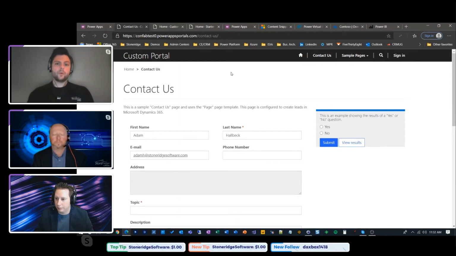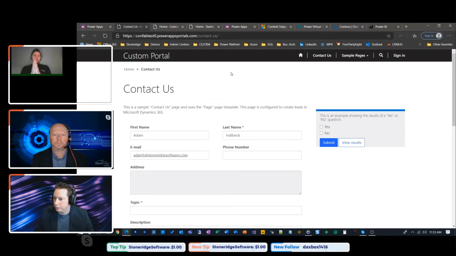Yep. So think about it as almost like an intersect, right? We've got our form, like in any model-driven app that we would create with a bunch of these fields on it, right in the system internally. We've got our web page that we're trying to get the same attributes on that we're looking at right here, this Contact Us. So we've got this web page. The middle part of that, the handshake, that's that entity form. That allows that system form, that entity form in your model-driven app, to be displayed on the web page.